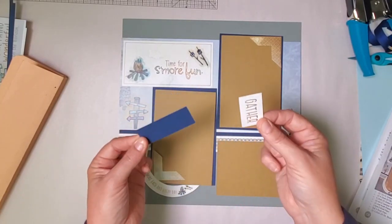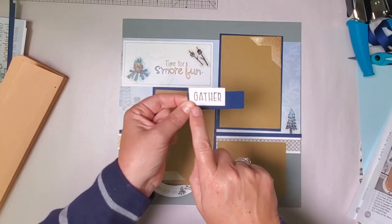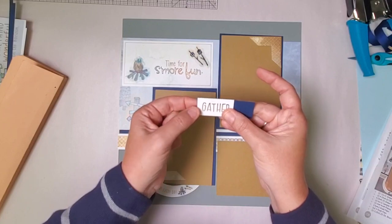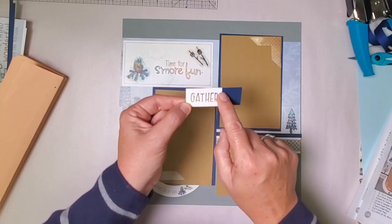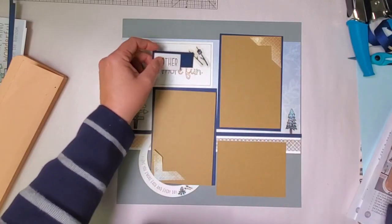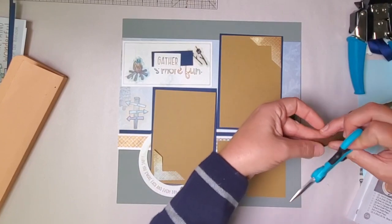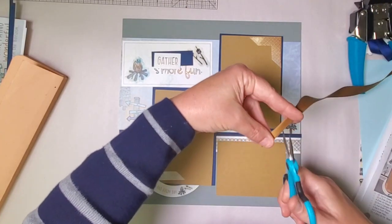Now here we have 2 more pieces, the word gather and this narrow little strip. What I did was trim out the gather, and I just took 1/8 of an inch off of all of it and then nested it with the blue and trimmed off the end so it would fit. And same old trick with the twill where you just fold it in half lengthwise.